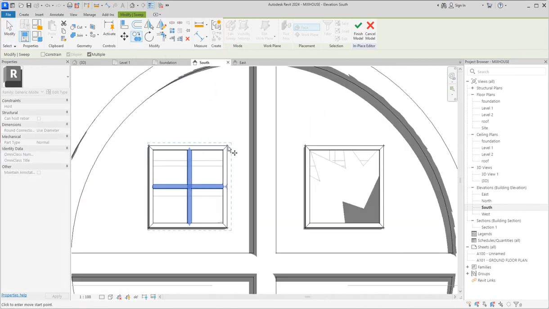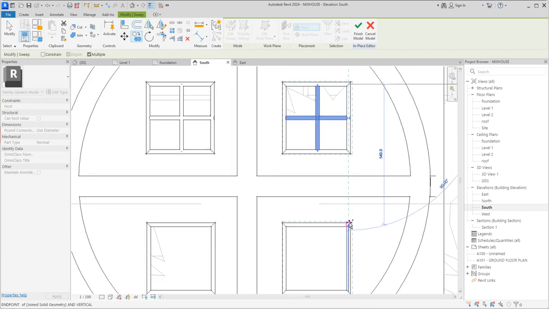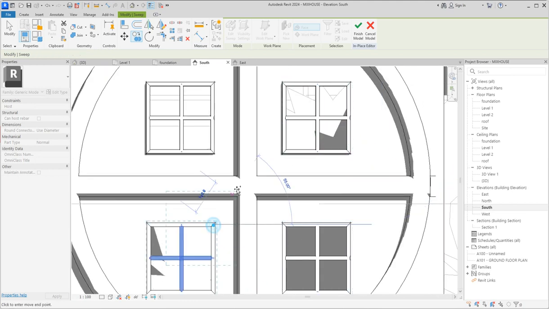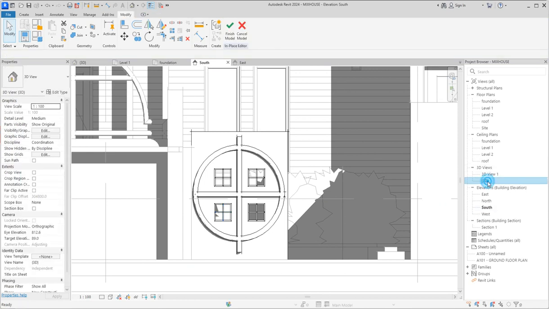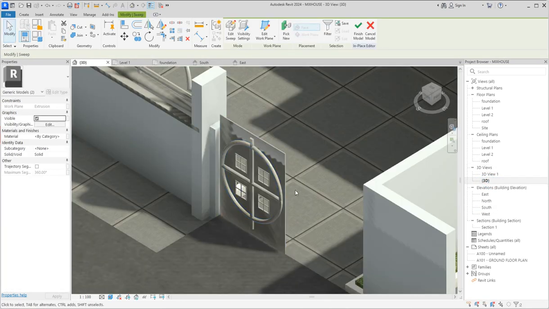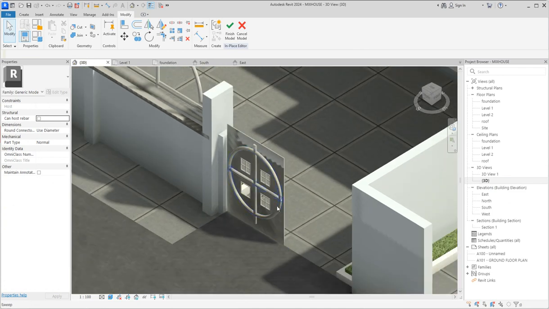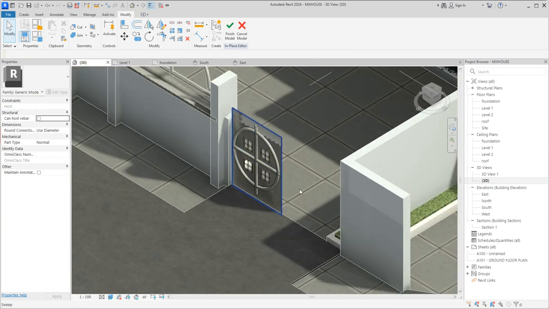So I'm copying it from here, I'm placing it here, then placing it here, then placing it here. I have not selected material for any of this, so I just want the beauty of this to come out. So we've done this. This is the gate that we are creating for this purpose. So we're done with this aspect.